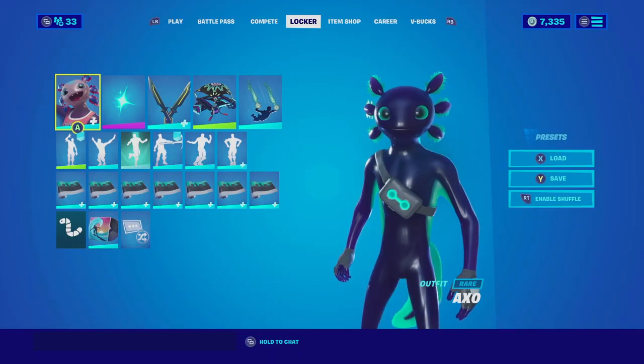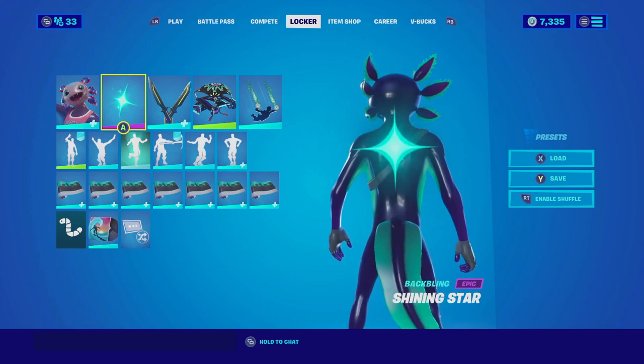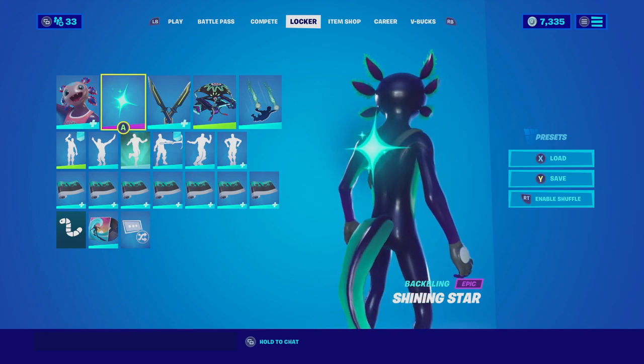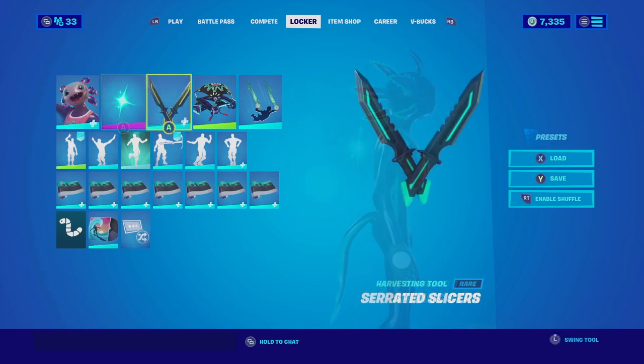For the last combination with Axel with the Midnight Edelstout, I'm pairing it up with the Shining Star. Now, the Shining Star actually fits on his back very good. It is very compact, it is a light after all, so it matches very good with the color scheme he does have on his body. And for the harvesting tool, we're gonna be going with the Separated Slicers. The Separated Slicers have a similar color scheme to that of his skin.